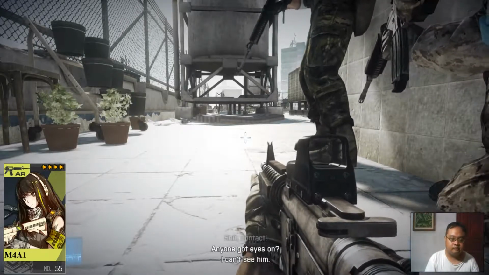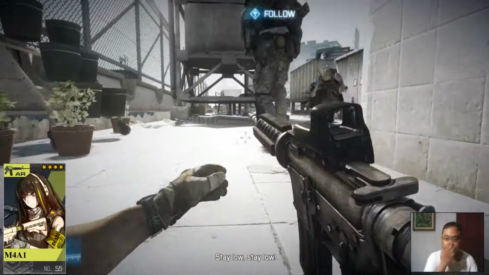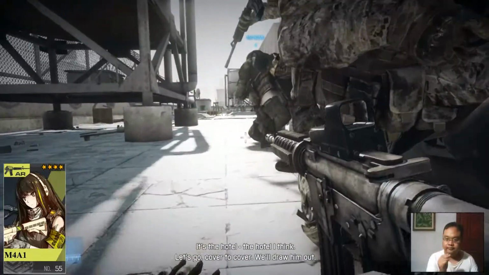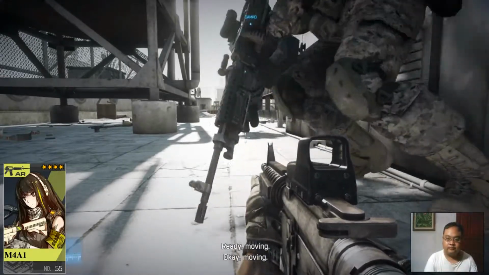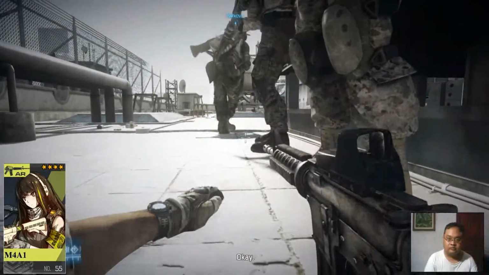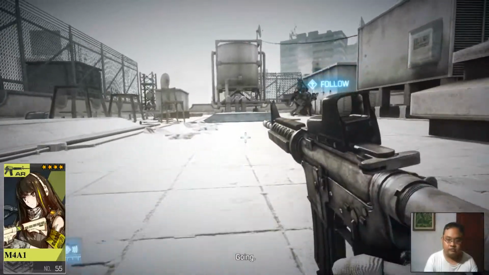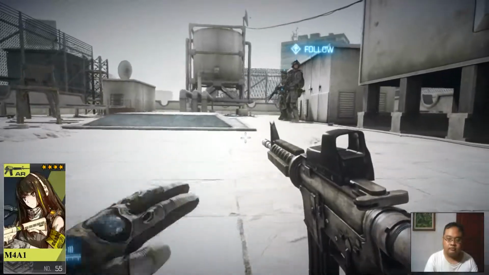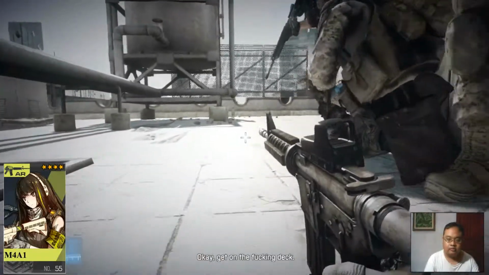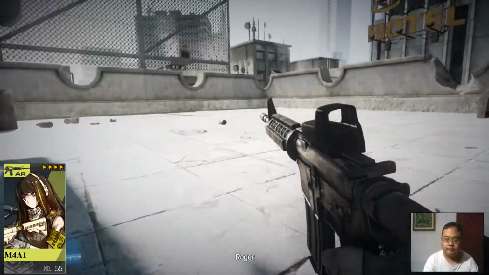Eyes on. We can't see it. Dude, that's a fucking 50. Stay low. Stay low. Hotel, I think. Let's go. Cover to cover. We'll draw them out. Moving. Okay, moving. Going. Get on the deck. Get down to the edge and stick your head out, and don't shoot.